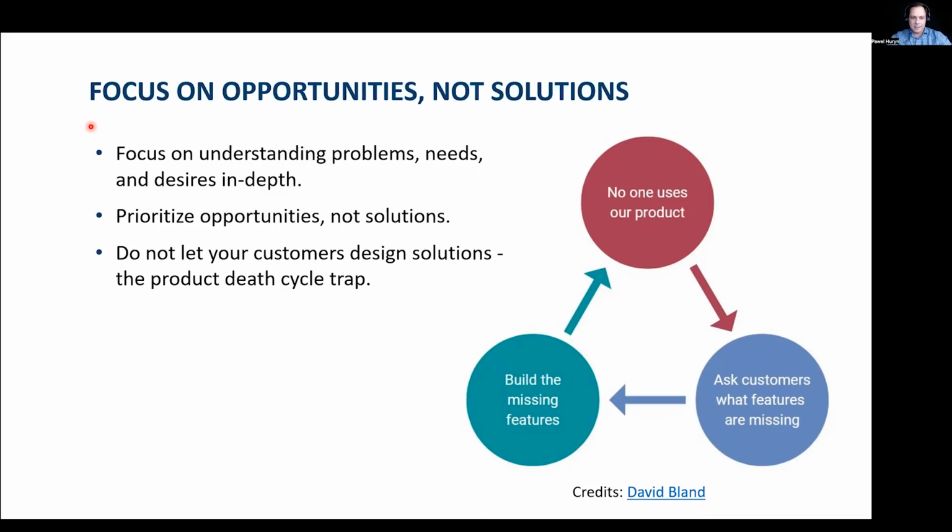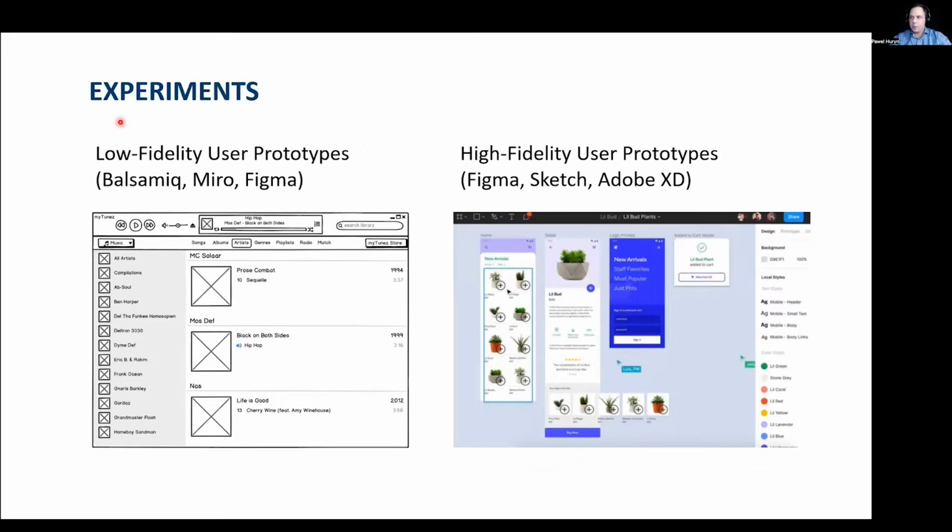So now, how can we test? What are the types of experiments that we can perform? And I will once again refer to Marty Cagan. So Marty Cagan listed 4 types of experiments. Low fidelity user prototypes. So this is something that I used in the past. I used Balsamiq, so those types of prototypes can be done really fast, like in hours or sometimes even under 1 hour. And it doesn't look pretty, but that way you can validate some assumptions about value.